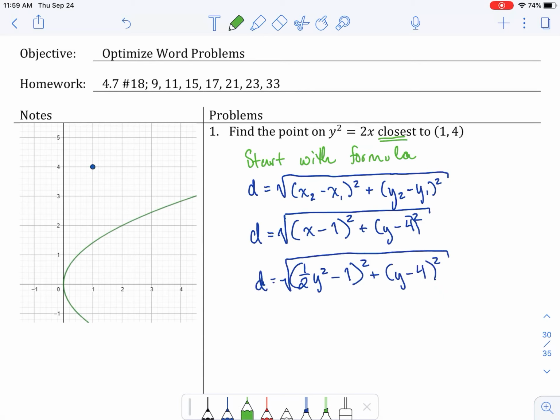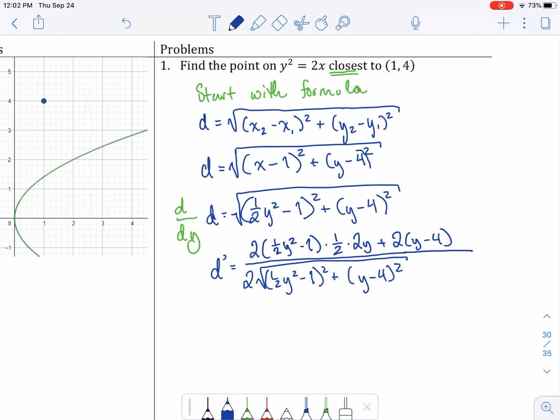And now I only have two variables, a very normal amount, and so I'm going to take the derivative in terms of y, since that's the variable I have in my function here. And this is how you can tell it's not a related rates problem, because I'm just using the variable over here and not t. All right, so that derivative is pretty complicated. You're using the chain rule a lot. And so what I'd love to have you do now is pause here to make sure that you can differentiate this on your own. Pause the video and then come back and check your answer.